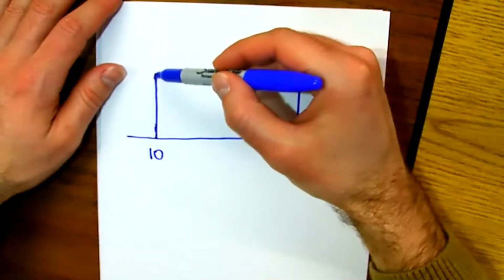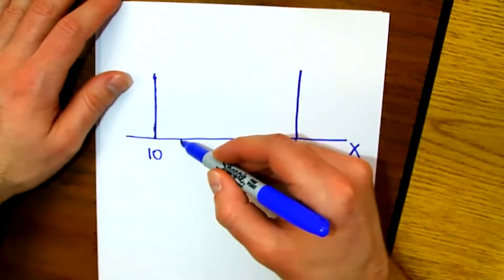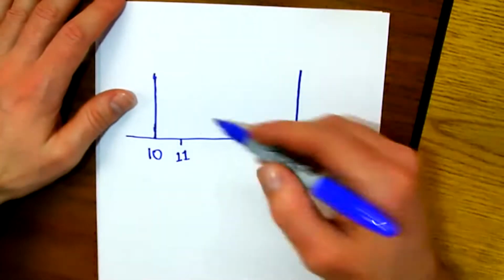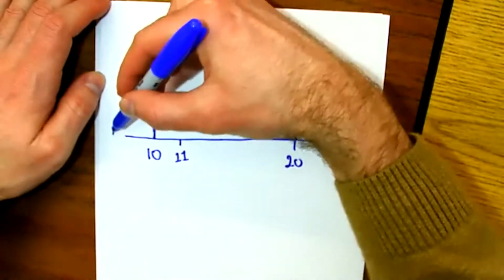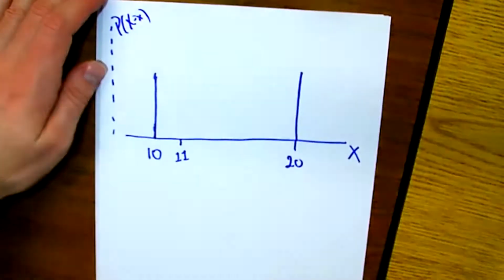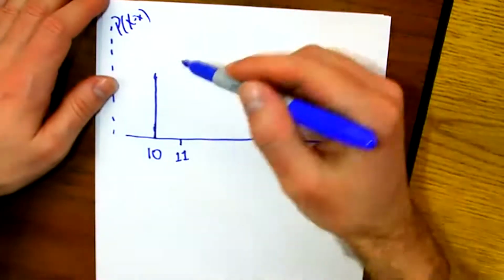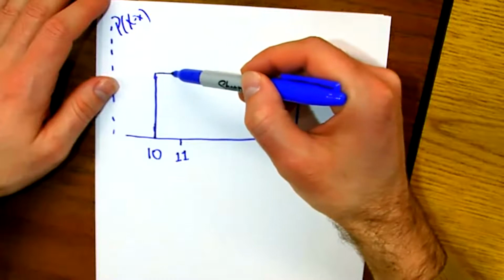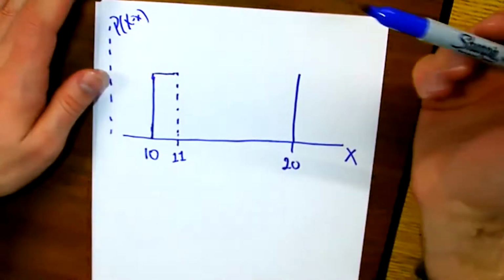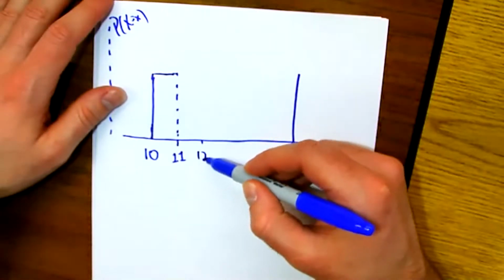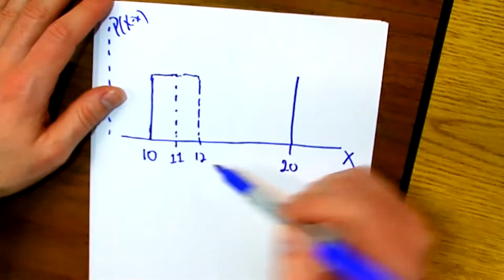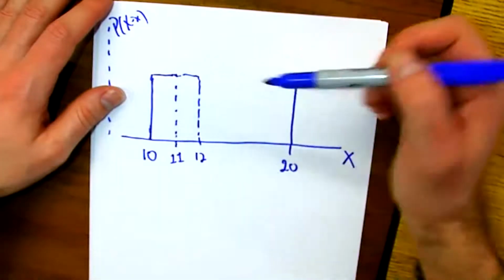If I think about the very first interval of size 1, it goes from 10 to 11. That is going to be equally as likely. And if we remember what's up here on my y-axis, think of these as probabilities. So what's the probability I see something between 10 and 11? I can almost draw a bar there. And what's the probability I see something between 11 and 12? Well, it's equally as likely because it's an equally sized interval. It's still an interval of 1, so it has the same probability of occurring.